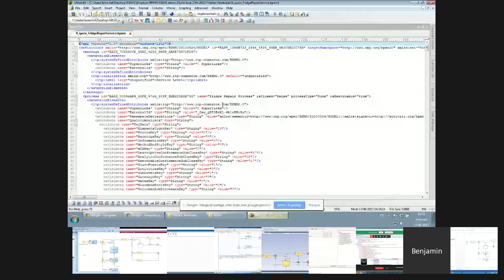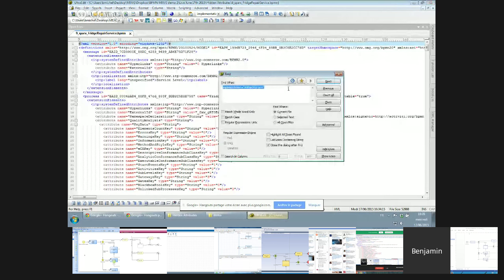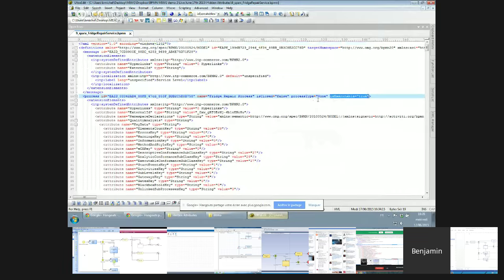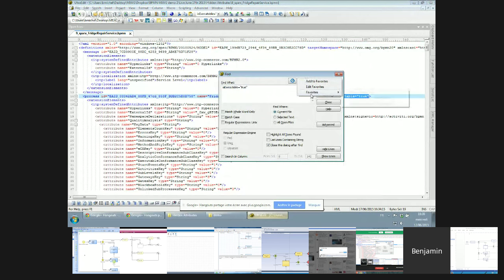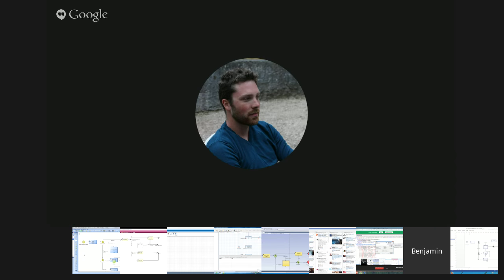So here is the last export of the file in a text editor, and I'm gonna show you a few of the hidden attributes we added. The first one was the isExecutable attribute. We can find it here on the process, and you can see it is set to true. Next up, I'm gonna show you the implementation on a user task. We can see that on the user task, the implementation is set.